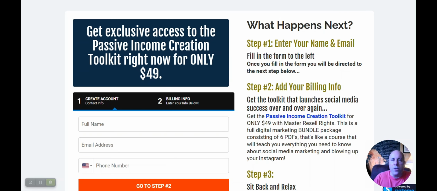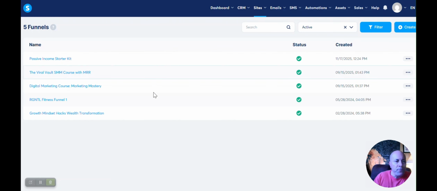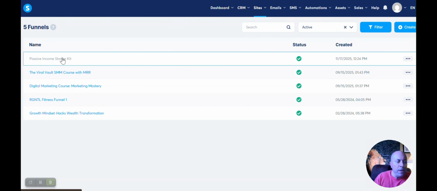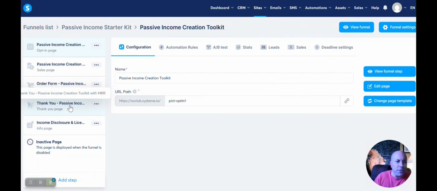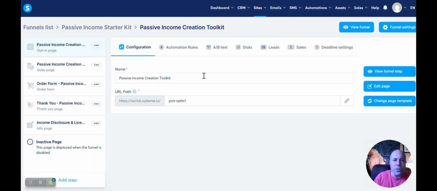So that's the quick funnel there with those 3 pages. I think I have a 4th one, if I'm not mistaken. Let's see here. And then it's just the thank you page after that. Okay, so it's pretty functional. It's very functional. I'll just show you, if you want to edit this page, for example.